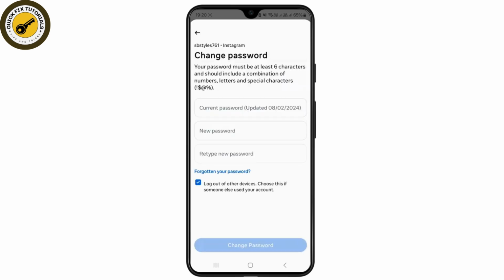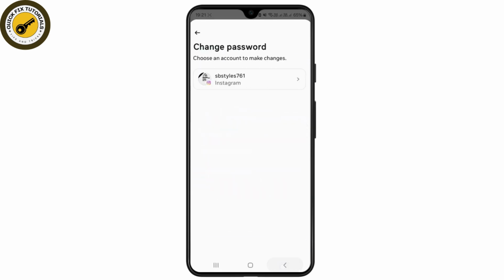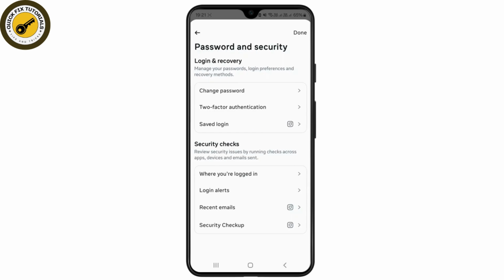You can also change your password to make your account strong, just like this, and you have to enter your current password and new password just like that, which will log you out of all of the other devices by simply tapping on this button over here. So once you tap on it, you can also make it more than strong.